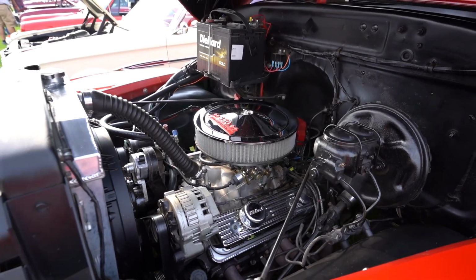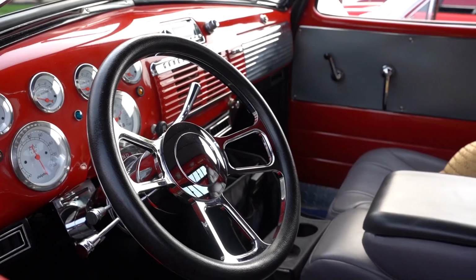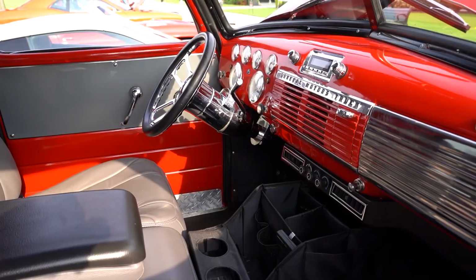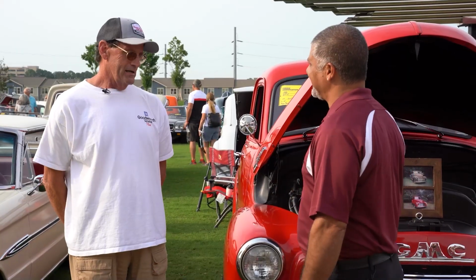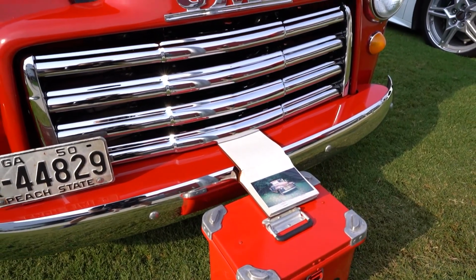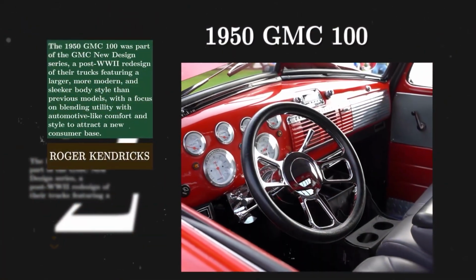And you did the work yourself? About 90% of it. And you polished out the gauges on the inside? Yeah, I took the 2 big ones out, welded that up, put the aftermarket gauges in it just to change it up. Good job. It all looks so good. Well, thank you. That grill couldn't be saved. You have to buy a new one. I had to buy a new one. It was pitted too bad. But I've got the original one hanging on the wall of my shop. That's pretty cool. Now, you say this is your work truck. You drive this thing, right? I drive it all the time around Cartersville.